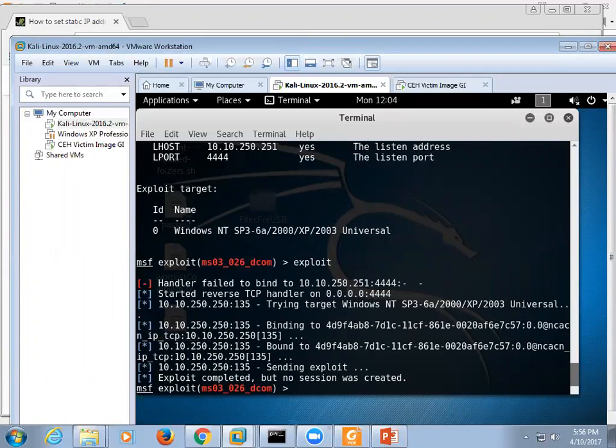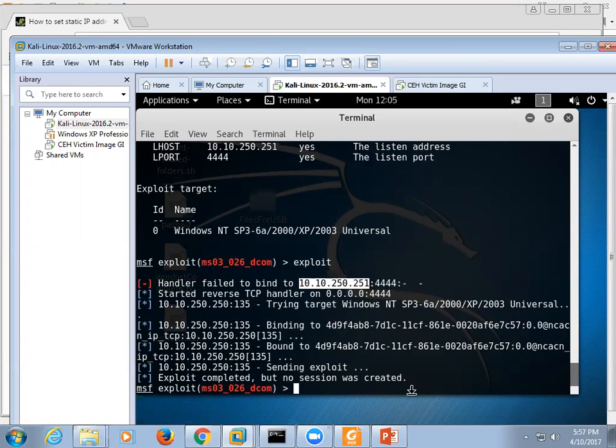It didn't work. Can we look at that and tell me what's wrong with it? Anybody got an idea? Well, if you read starting at the very beginning, there's a red X, a red line. You see that? Starting right here, handler failed to bind. What's it tell me? It couldn't open this port on this machine.